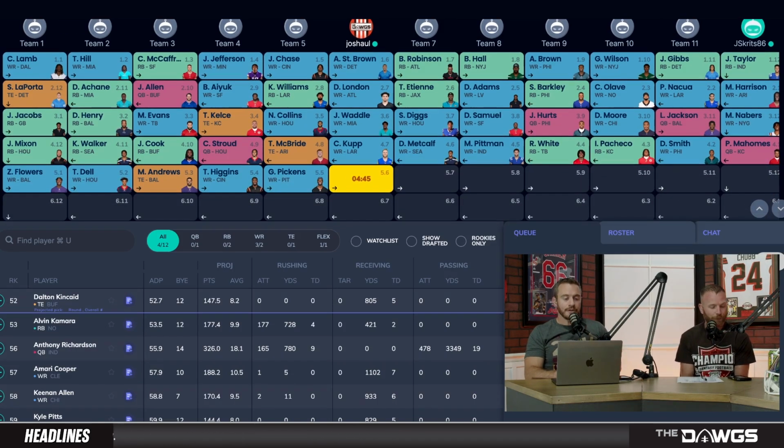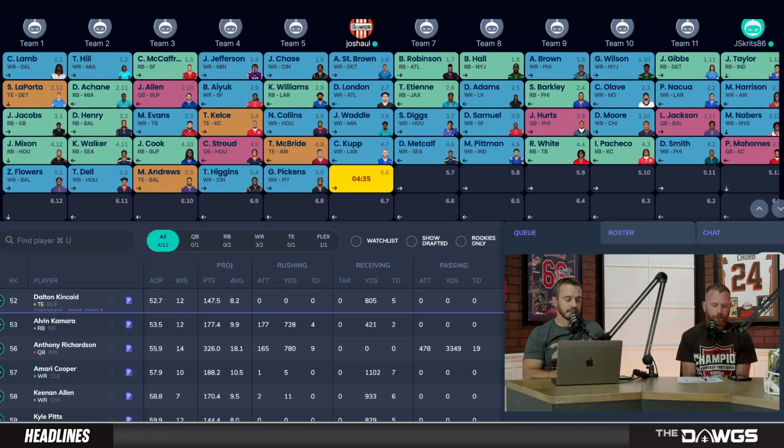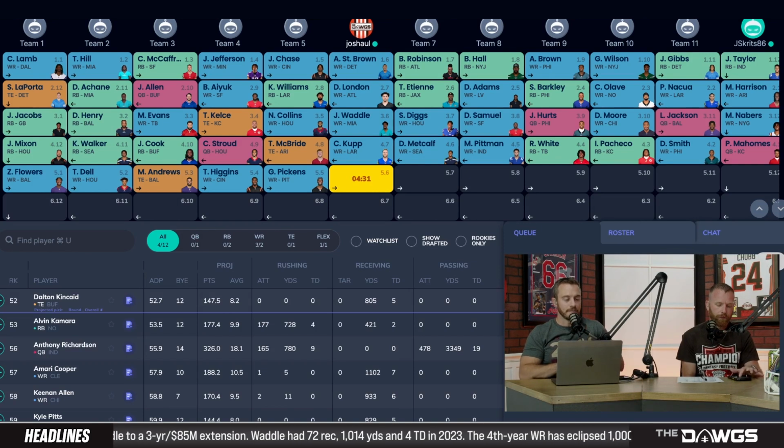So after I took Cooper Kupp, then Trey McBride came off the board, CJ Stroud, James Cook, Kenneth Walker, Joe Mixon. So a little running back run there. That ends the fourth round. Fifth round kicks off with Zay Flowers, Tank Dell, Mark Andrews, T. Higgins, George Pickens. Now I'm back on the clock.